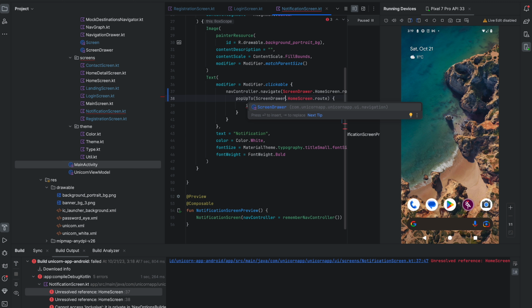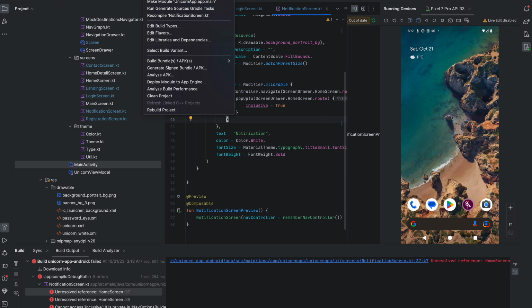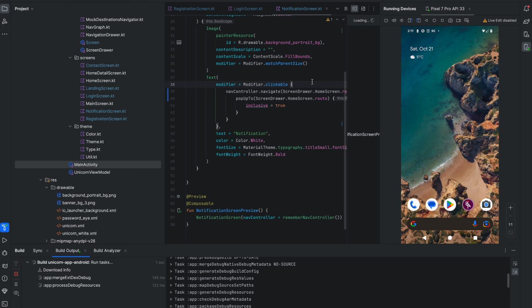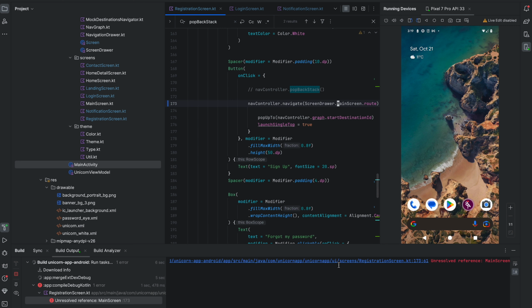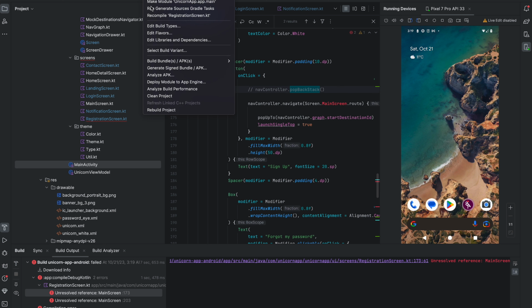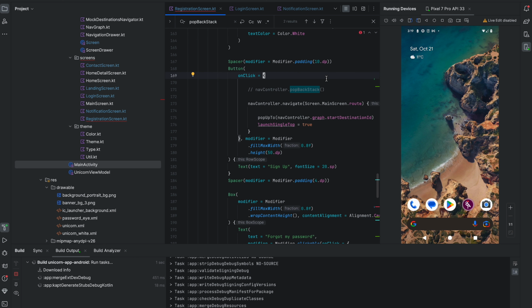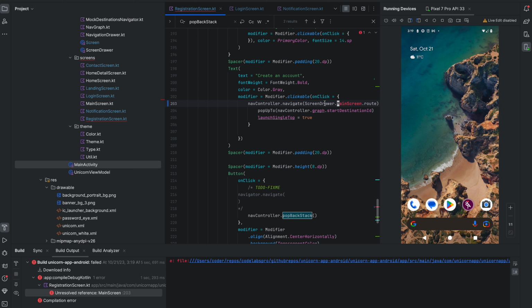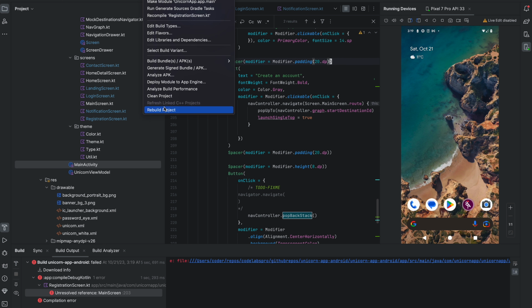So let's import that. The main screen is in the screen class. So let's rebuild that. The main screen is also again in the screen class. So rebuild that.